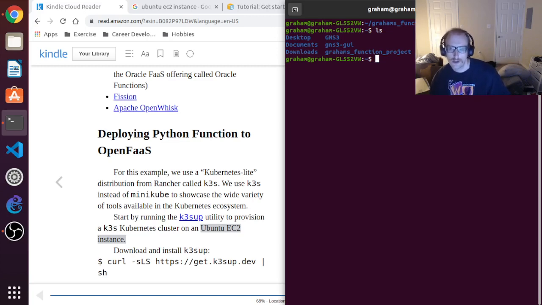So I'll just do it right here in my present working directory for my username. And unfortunately I can't copy paste these commands just because I'm reading it with Kindle Cloud Reader, but sometimes I prefer to get things under my fingers anyways.